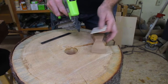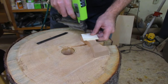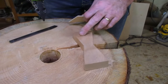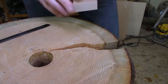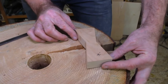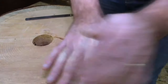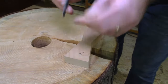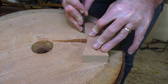So what I like to do is shoot a little pin nail. You could tack a little brad, whatever, in the back, like that. And I'm using a little spacer so it doesn't bury. So now I've got a little spur there, and that won't be in the way at all. That's going to go, let's see, where do we like it? That looks pretty good right there. So now I'm going to press those spurs in, and it's nice and solid. Here we go. I'm going to use my marking knife with the flat back against the piece.